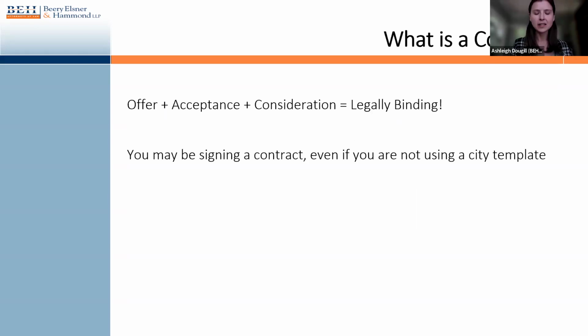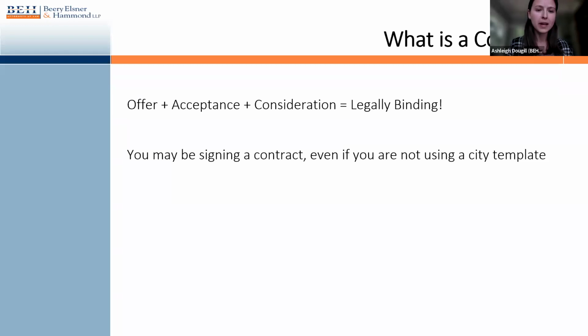So before I get into the elements of these goods and service agreements, it's important to understand what is a contract. A contract is an agreement between two parties that creates an obligation to perform or not perform a particular duty. In order to have a contract, you need three elements: offer, acceptance, and consideration. So offer is just an offer to perform or do something. Acceptance is accepting that offer. And then consideration. That means something exchanges hands in consideration for this offer and acceptance. Most often that is money, but it doesn't have to be. If you have these three elements, offer, acceptance, and consideration, you have a legally binding agreement.